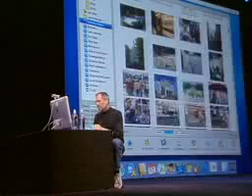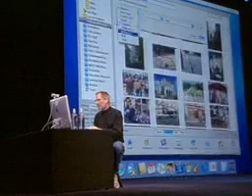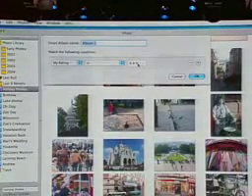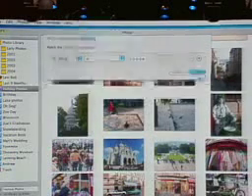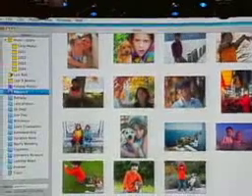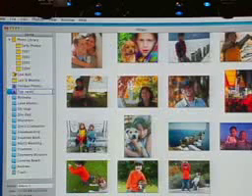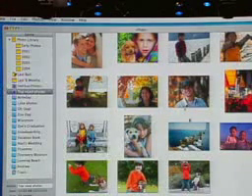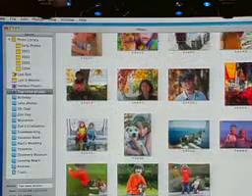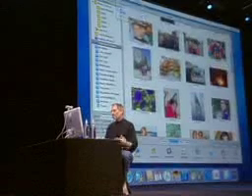So let me go ahead and set up another smart album. I can go ahead and set one up just like this, and I can say ratings, which I now have. My ratings is 4 stars, 3 stars. I'll just say ratings is 5 stars. Okay, and it's going to set up a new playlist. I could have named it. It says album 1 here, so I'll go name it. Top rated photos, and there it is. And I can actually turn on the stars in any of these views. And you can see that these are all my 5-star rated photos. So very, very easy, smart albums.